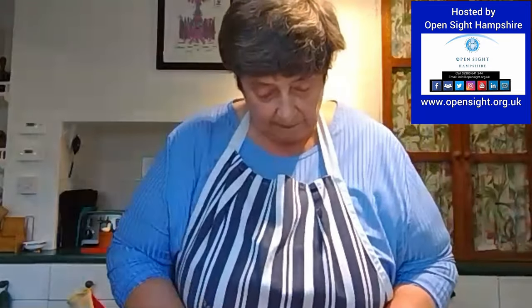And don't forget, as you do this and you use up your pastry, you're going to need some to make a lid. So don't go mad and fill up all your pie tins and then think, ooh, what do I put on top? I think just for today, I'm only going to make a couple just to show you. The joy of this pastry is that you can bung it in a plastic bag and throw it in the fridge, and then you could come back and make some more tomorrow. It's very forgiving pastry. All you need to do, if you do that, is to just let it come up to room temperature so that it's malleable again, and you can form it into your pork pies.